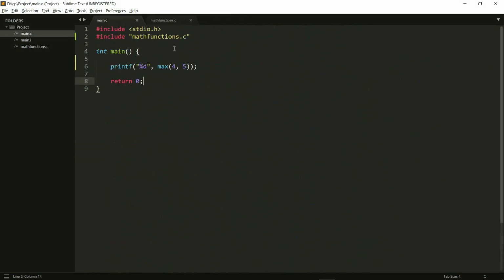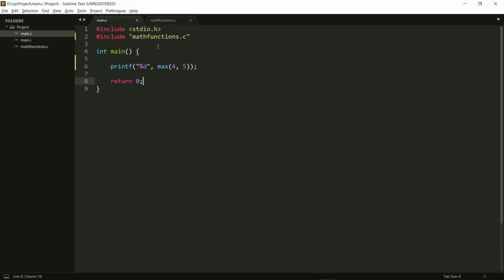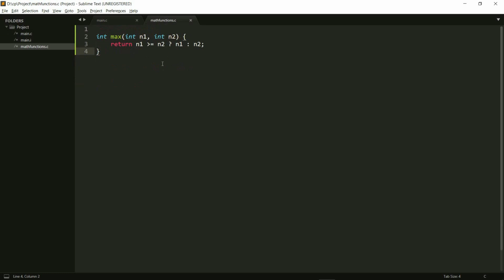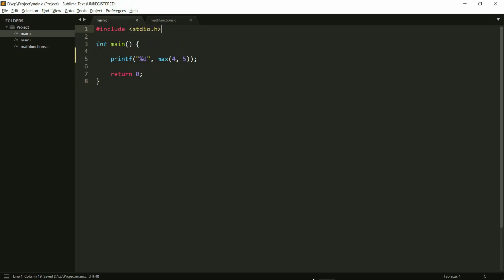So the disadvantage here is that I have to give you the mathfunctions.c file, which is the entire source code. It is my C code that I'm going to give you if you are the one writing the main file. And the disadvantage there is that I often want to hide my implementation. So I don't want to show you how I actually implemented the max function. That's something that I want to protect. And for that, I wouldn't prefer giving you my .c file. So let's get rid of this and look at the second way that I can use.